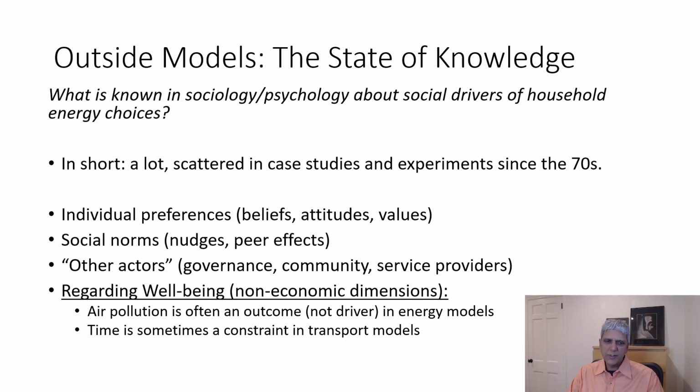And I have to say that from my reading of the literature so far, I've only seen air pollution and health-related attributes that are included, and that too just as a simulated outcome of energy choices. Sometimes I've seen in transport models a time budget being represented, and in some ways that is also a different aspect of well-being. So we want to develop a more formal understanding of what's out there and the literature outside of the modeling community as well.